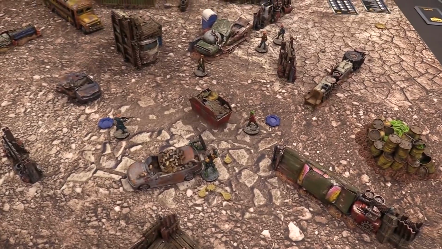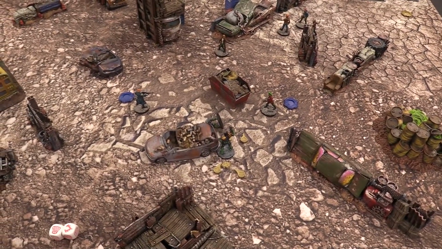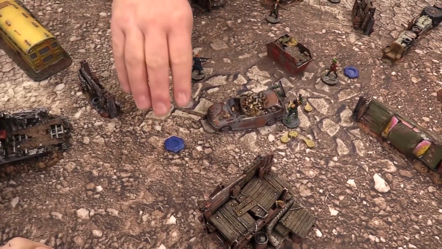All right, there's only 3 dice left in the bag here. So let's see what the pull is going to be. Come on. We don't want to see that go. No, okay, there it is. So that's a standard activation. It's a standard activation, right?